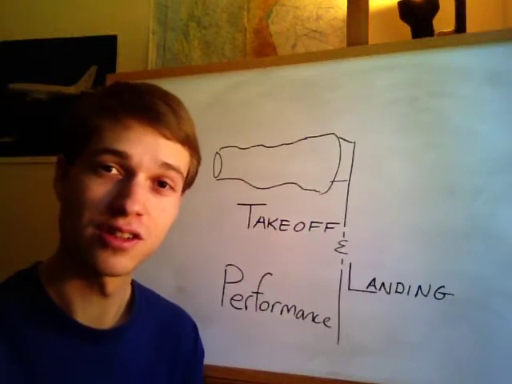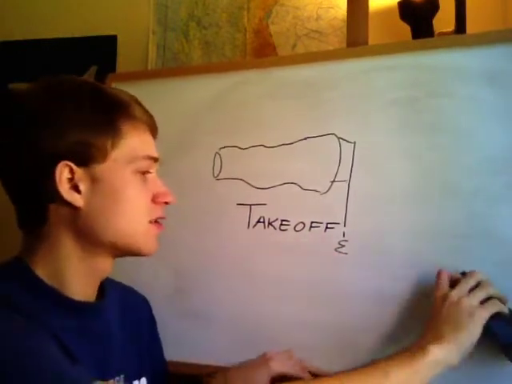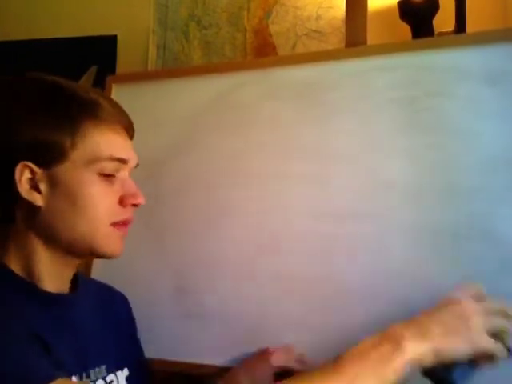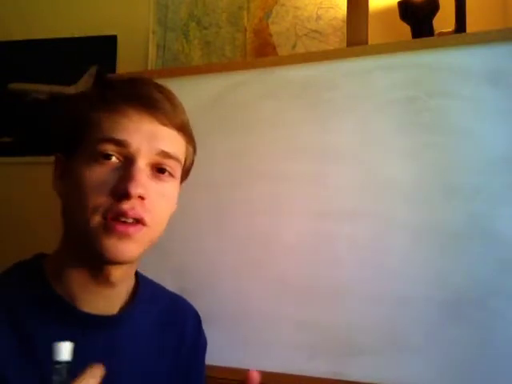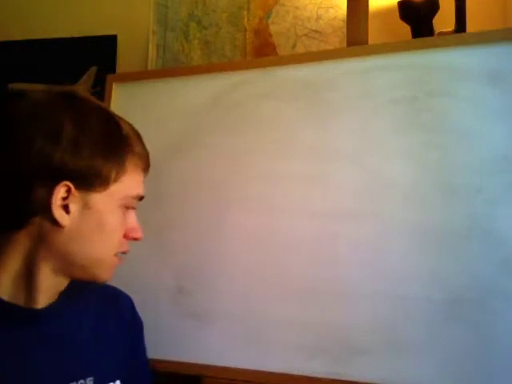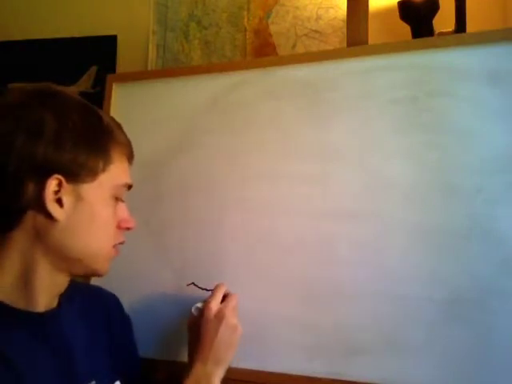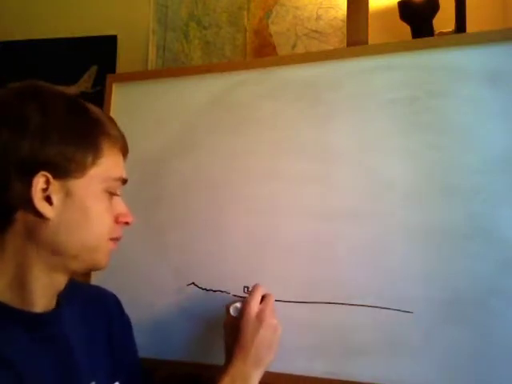Well, we actually started learning about some of the factors that affect our takeoff and landing distances in the last lesson. And you remember, it has something to do with density altitude, the pressure that we have in our atmosphere, and the temperature. Well, let's take a look here. Let's put our airplane down at sea level again. So there are the nice waves, and here's our airplane.